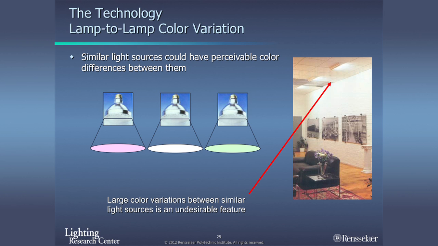You have to be a little bit careful with color variation right now between LEDs as they age. So if you have an application, let's say, where you're washing a white wall with light, you have to be careful that maybe LEDs might not be what you want to use for that right now. I would say 2 years from now, this will be solved. There's a lot of work being done.